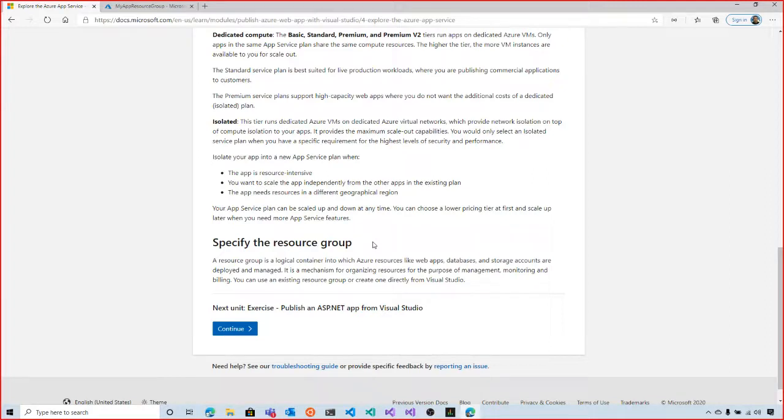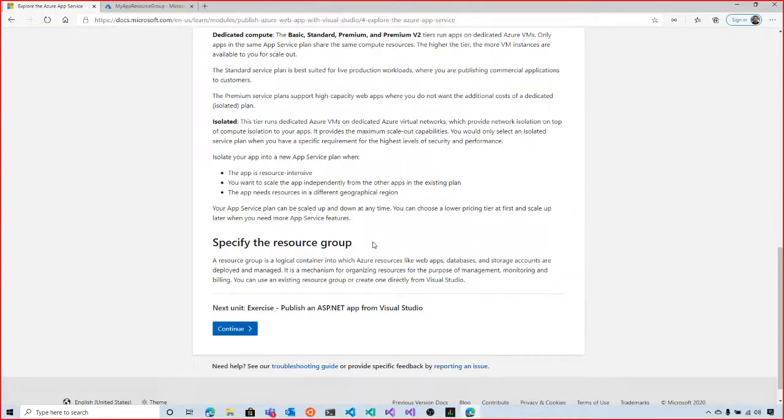And then we have another tier called isolated, and you'll hear people talk about things like app service environments. That's when you need total control of not only your app service and the code running in it, and your app service plan, but when you want to do something like set up a virtual network back to the office, or you want to do something more extreme. That's when isolated would be good for you.